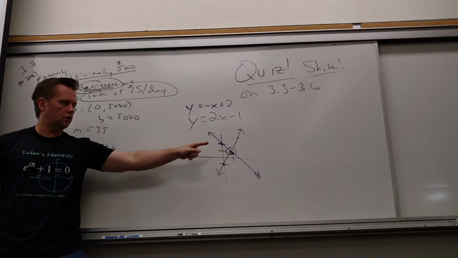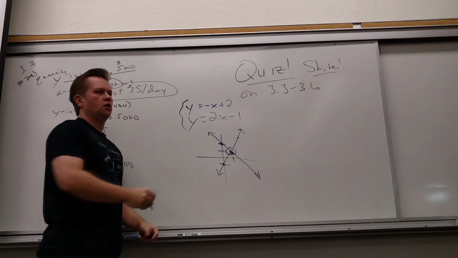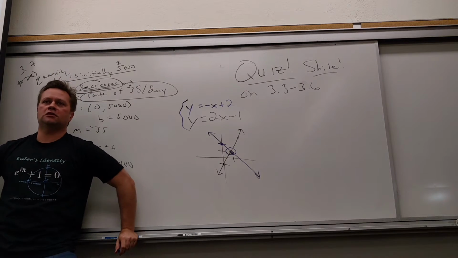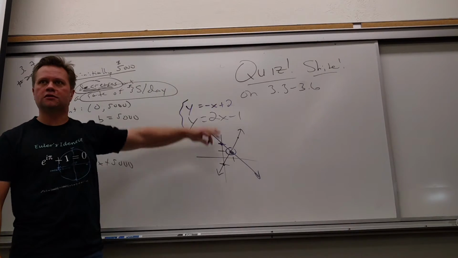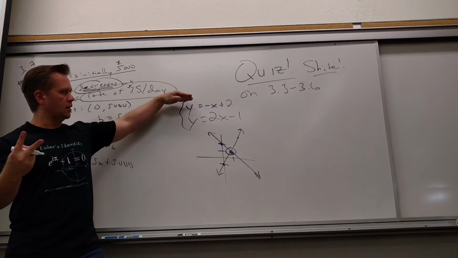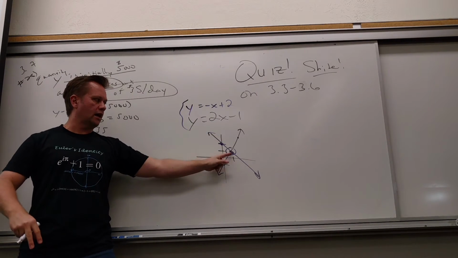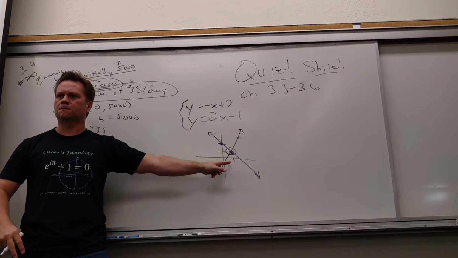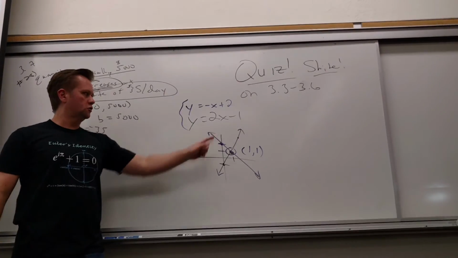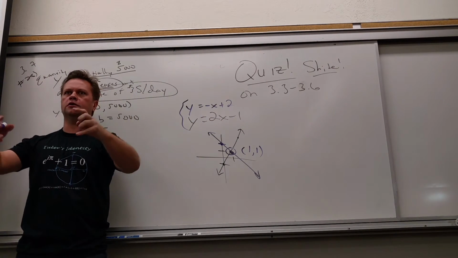So we'll start with the graphical way to solve systems. And when we say a system of equations, I mean more than one equation. I can have several equations. But how many unknowns do I have? 2. So how many equations do I have? 2. And with 2 equations for 2 unknowns, I got an answer. What's the answer, by the way? 1, 1. 2 times 1 minus 1 is 1. Negative 1 plus 2 is 1. So (1, 1) works in both.